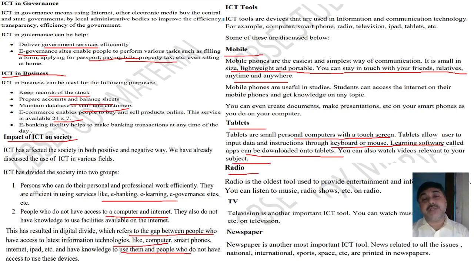Radio: previously it was radio, and nowadays we are using radio technology to send waves and music, and we listen to music. Recently radio has become a little bit popular again, with FM, Radio Mirchi, and all these things. Next we can find that television is another part of the ICT tools, and there is the newspaper. It covers sports, nation, international, every pattern of news, printed, and we can get all of it, isn't it?